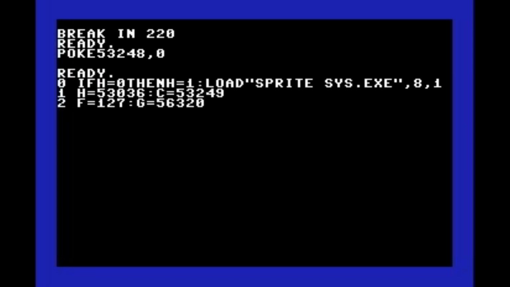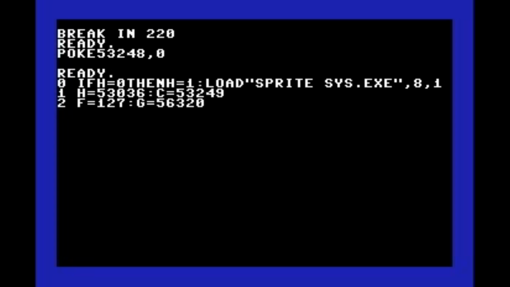Okay, let's get rid of that guy. Now, I created a basic aid for this video that you can use to position sprites with that will make positioning easier and faster. I'll demonstrate how to use this aid by changing some lines in the program. And again, I'll just paste them in there. So here, we are moving the first couple lines down and inserting a load for the machine language code that will help us out. This code can be found in the D64 image I'll link you to in the video description. I may not provide the link immediately, so check back in a few days after I upload the video.